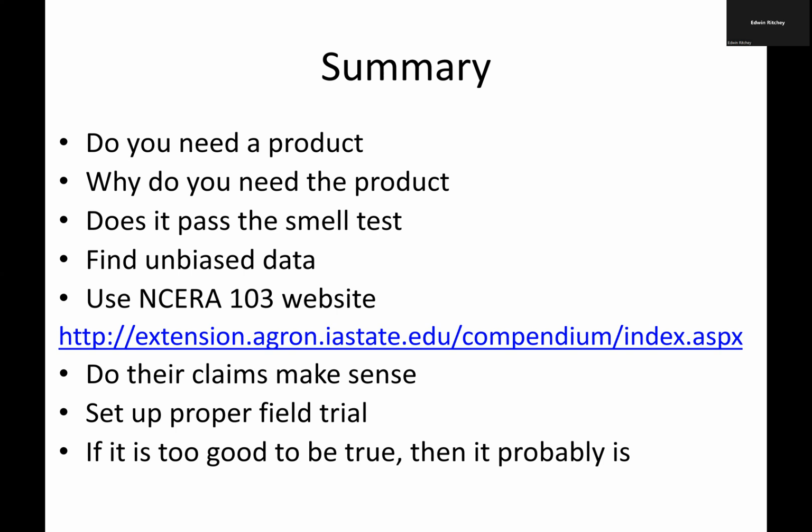There's a NCERA-103 website. I put this out every year. There are so many products that have been tested, and they're located right here. It's a little bit clunky to use, but it works. And if the product you're looking at isn't there, just reason it through. Does it make sense? Can 1 gallon of a liquid lime do the same thing as a ton of ag lime? No, it can't. You can't make chemistry do that.